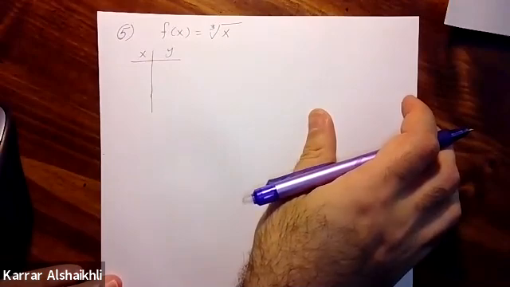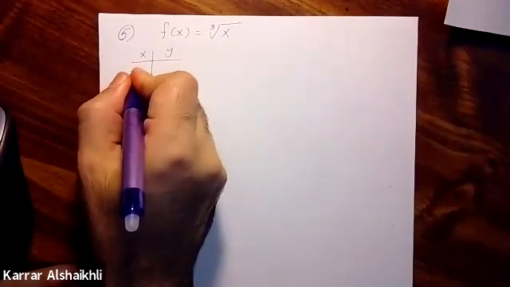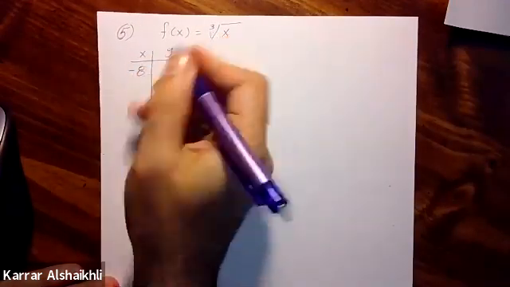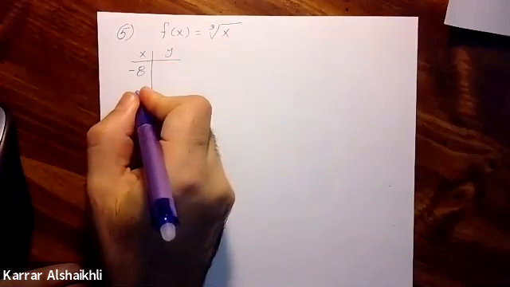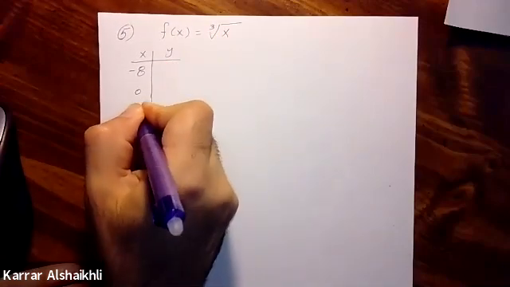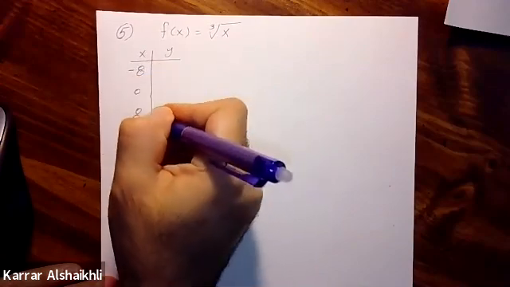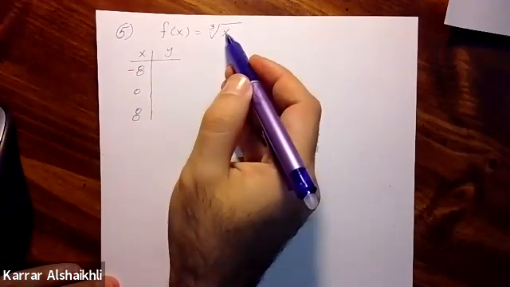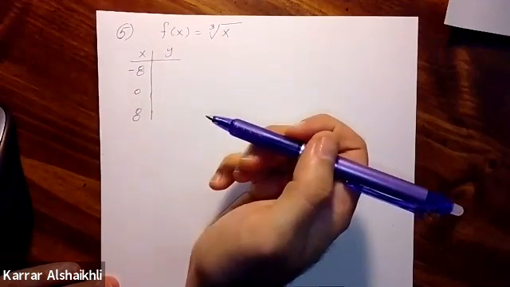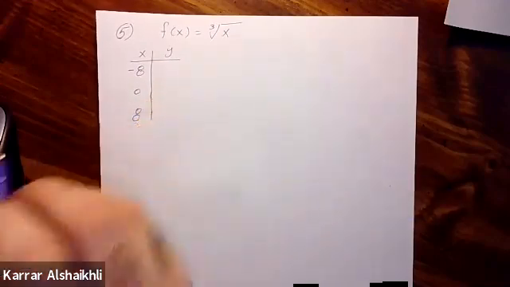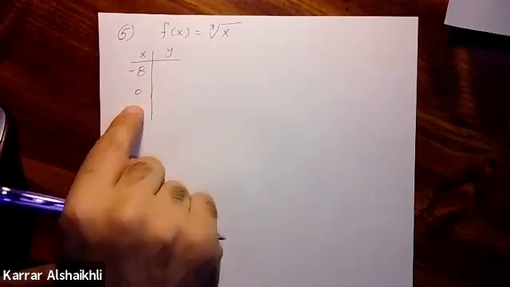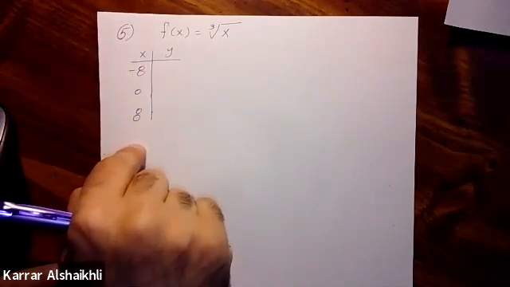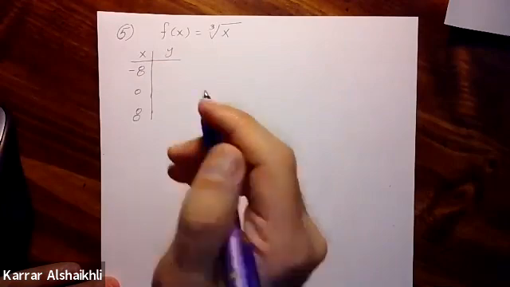Because I can't graph decimal numbers, I'm going to choose -8, because there is a cubic root for -8. I can choose 0. I can choose 8. You can use these numbers. You can choose 6 or 3, but when you plug in here, it's going to be a decimal number, and it's hard to graph decimal numbers. That's why I'm going to choose these 3 numbers. You can choose -1 also, it's fine.